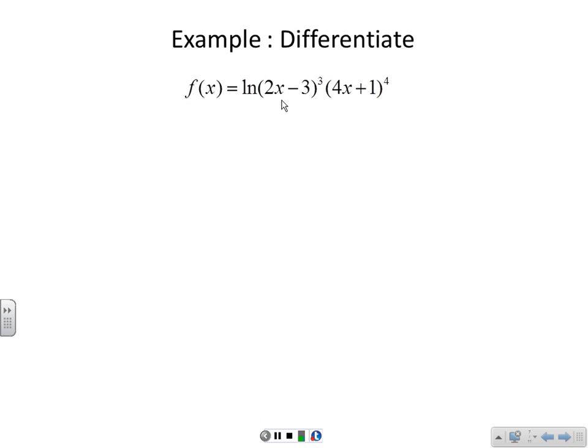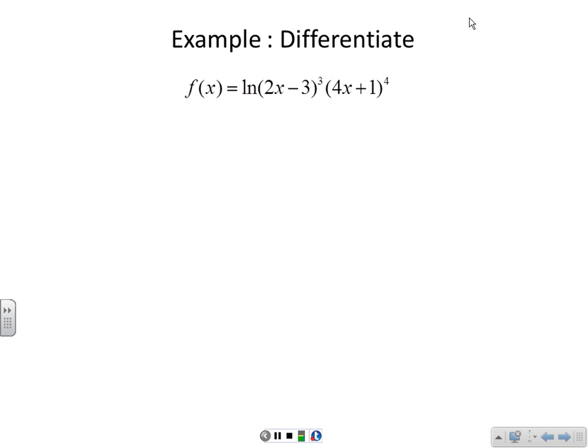And so, again, you can use the product rule on this. You can do 1 over (2x-3)^3 times (4x+1)^4, and then times the derivative of that, which is going to be your product rule plus chain rule. So, yes, you can do that if you want to. But to me, again, it's easier to use log laws than using the product rule and the chain rule.